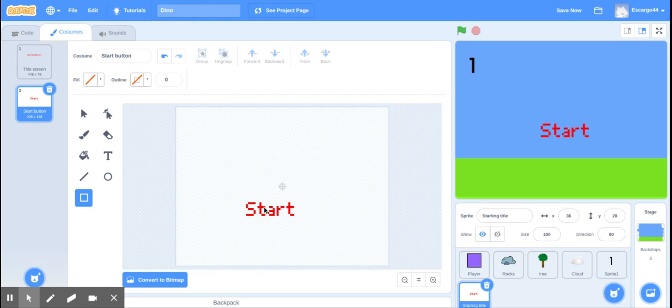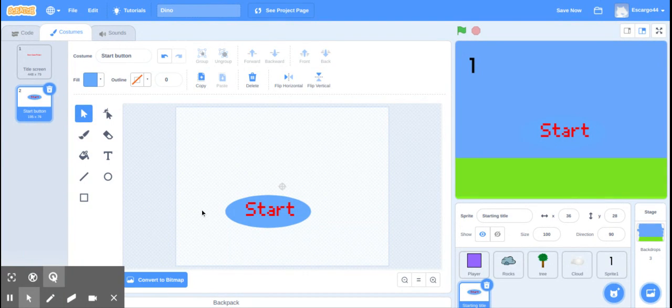Did it? I'm not sure. But I guess we just have to make another little thing. We have to make another text. We'll put it right on top of the start. I apologize for the lag. In fact, I'll come back when I achieve this little idea that I've been trying to do.